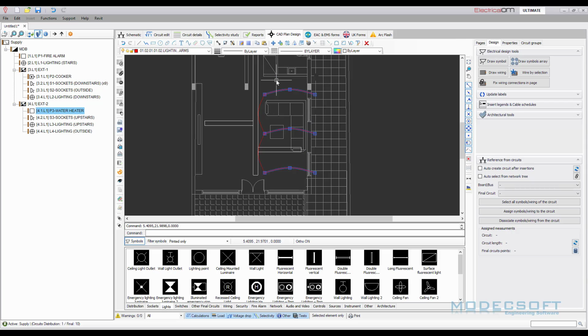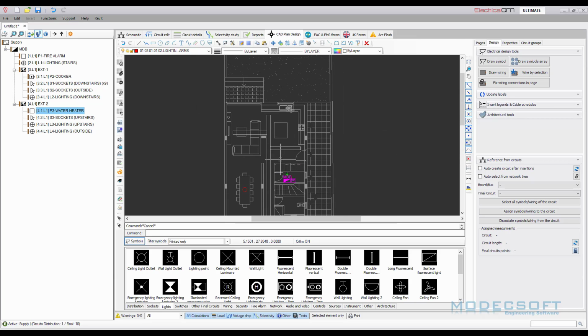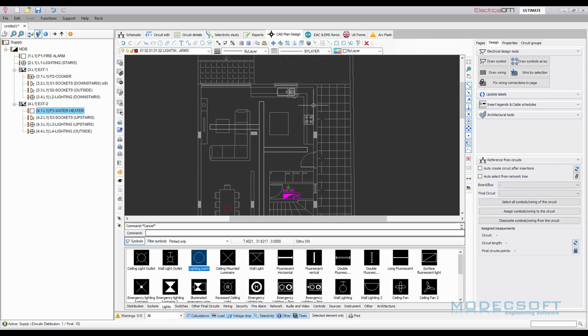Also, we can do the same for this wiring, and I can select this one that I want and move them properly to the location I want. In addition, I'm going to do the same for this area here using a 2x2 array. Again, I'm going to select the elevation, 2.7.